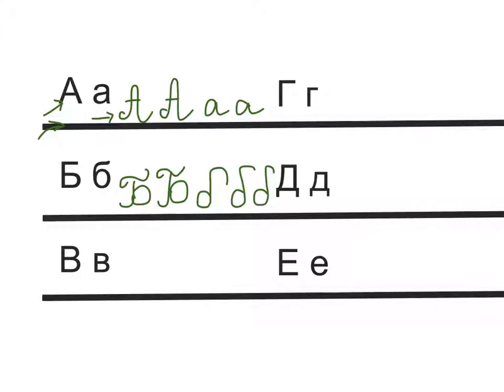Now how about v, which is the next in our alphabetical order? I usually go down like this to make v. Sometimes I'll also just make it like this, but technically I think it has a swish there, like that. And now if I do a lowercase v, it's similar to ours, but not quite the same. You make a big, tall loop and then around like this.